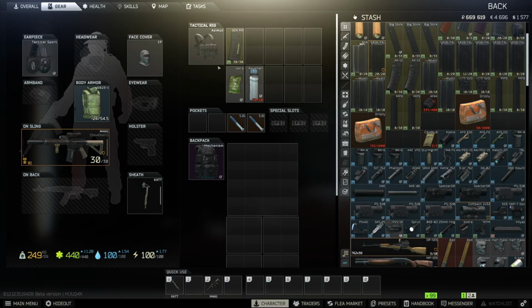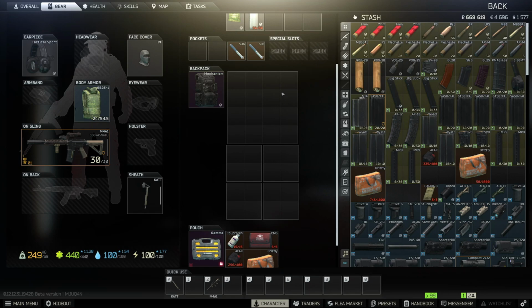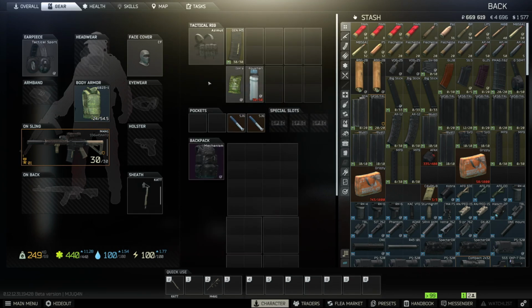Tarkov is a high risk, high reward game, but what if I told you there is a high chance of getting a lot of loot on Woods without dying? Today we're going to hit hidden stashes on Woods, and here are some things that you need to bring.